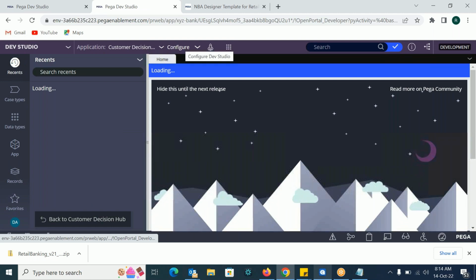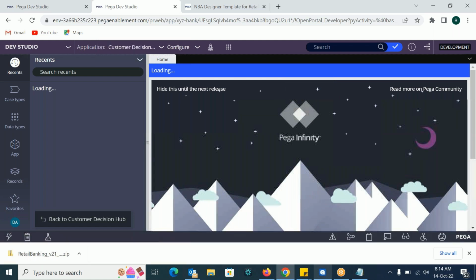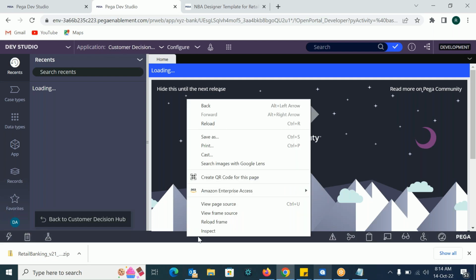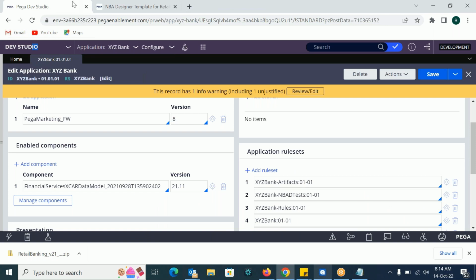Okay, so what I have to do is go to configure. Now I have to switch the application first. I'll just close this. So let us see it here.